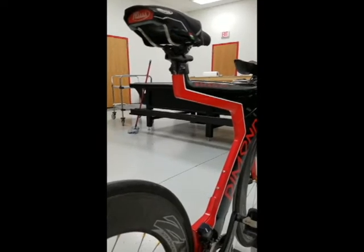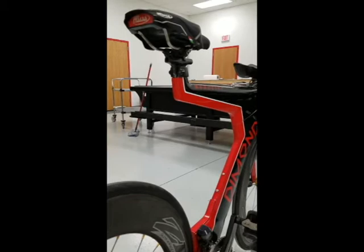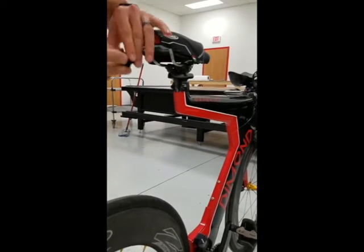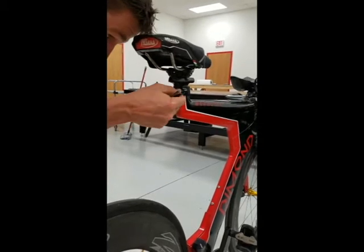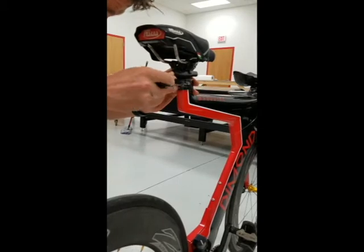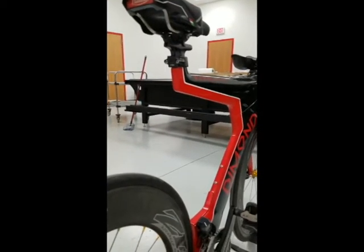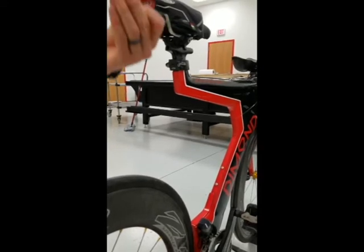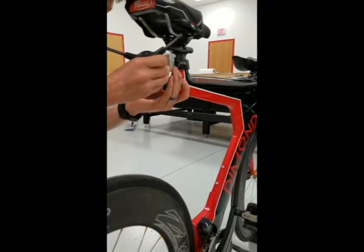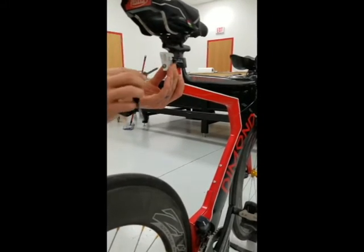I have that piece removed, and now I'm going to stick this new piece on right back here. Before I get it tight, I want to make sure that I don't do one side all the way tight and then do the other side. I'm going to take the longer bolt and this aluminum piece right here, and it's going to sit right on top of here and go through this hole straight into there. So it wraps around the top and the bottom.